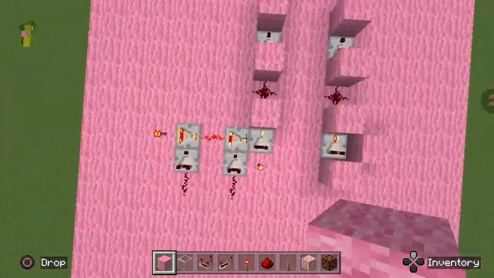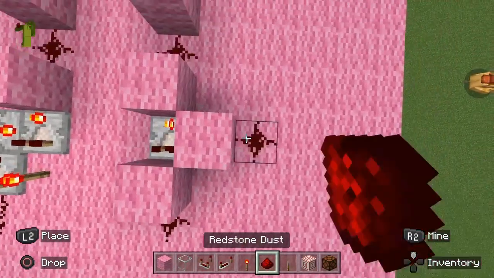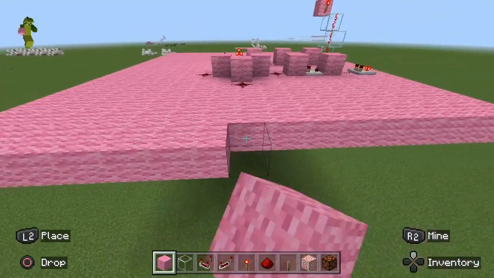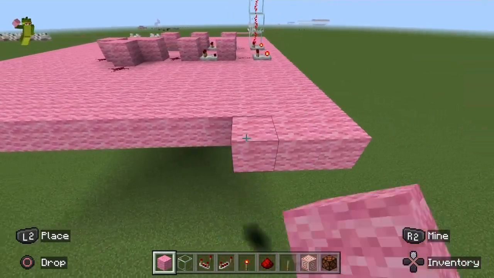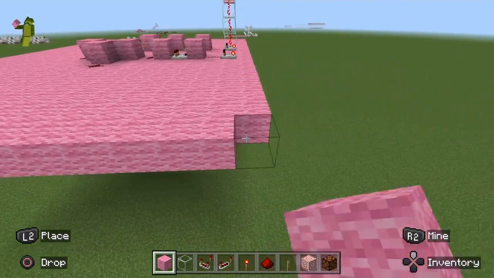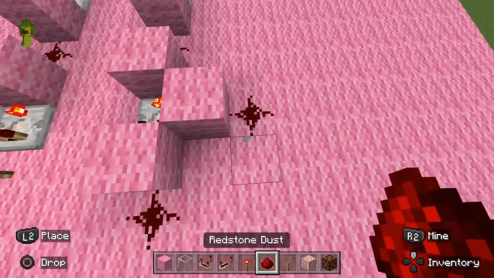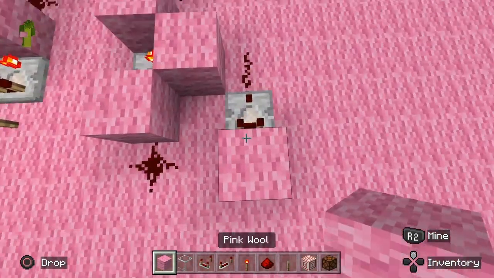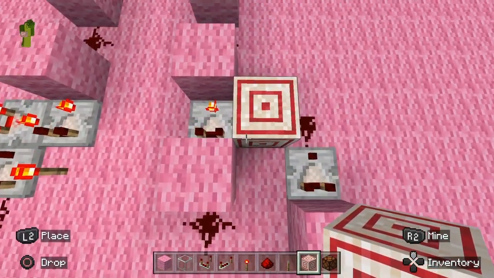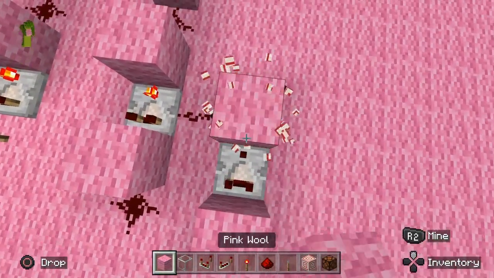This is addition, this is subtraction, where you can put the input here and input there, which I showed in my first episode. And then we'll do not A, not B, an AND, I believe. Not A, not B, and AND sounds good. So this is the subtraction. And then we'll put a target there. So that's a subtraction. And actually you can't subtract by the side of a block, so I'm gonna change that.